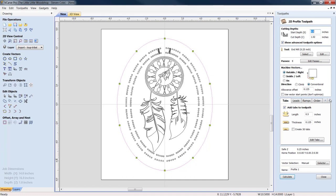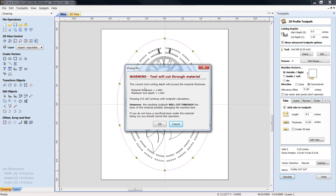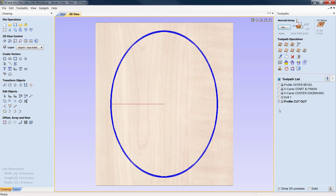Everything looks good. Outside, we've got an offset allowance of 125 thousandths. We keep our bevel. Our cut depth is 20 thousandths over. We'll call this cutout. And we'll click calculate. Yes, this is just a little tool warning in Vcarve Pro. It's going to tell you that you're going beyond the material thickness. You're going to cut into your spoiler board. We know that. We click OK. Now, let's close this up.